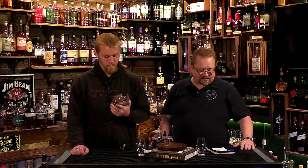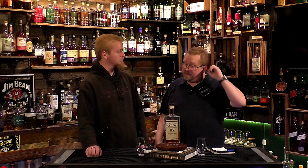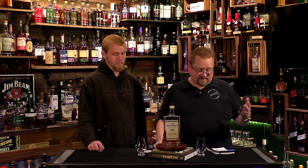So Texacraft is distilled in Waxahachie, Texas, not too far from where we live. It is from a company that's got a whole ginormous series of different whiskeys. They say they're distilling, not sourcing. They're not open to the public, so we haven't actually been there. The owner has offered us a tour. We just need to make it down there. COVID hit when we were discussing it, and so now 2 years later, we haven't really made it down there.